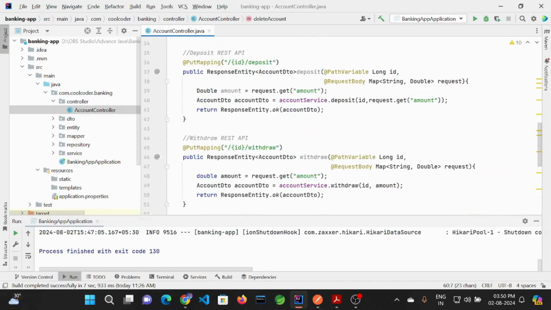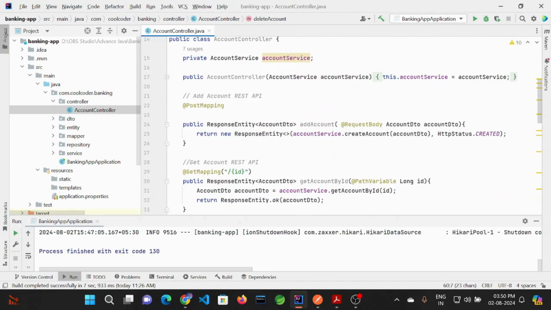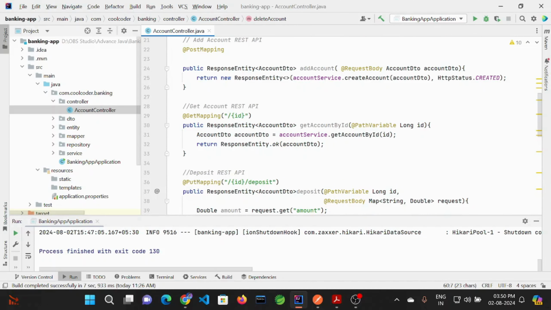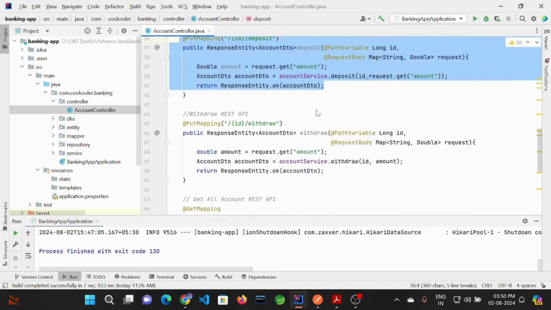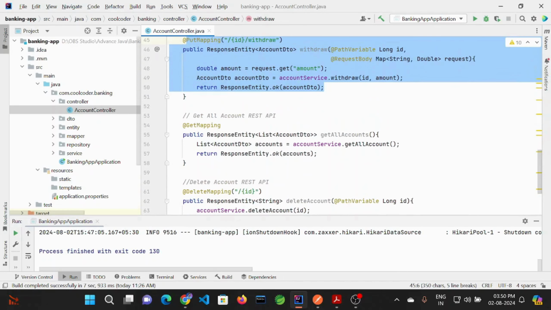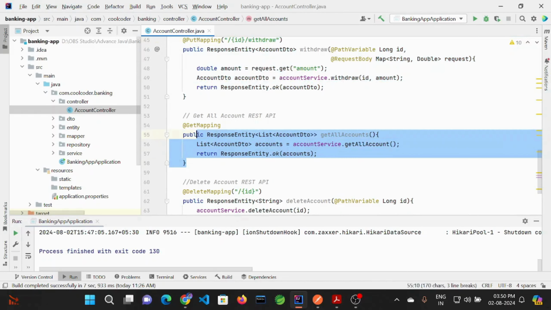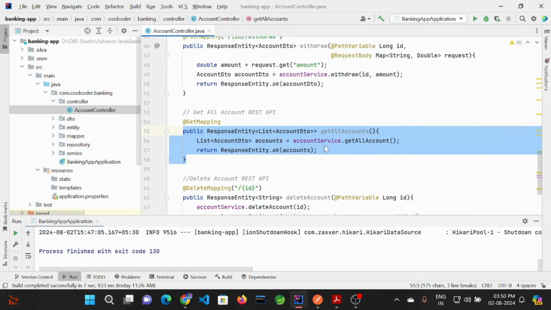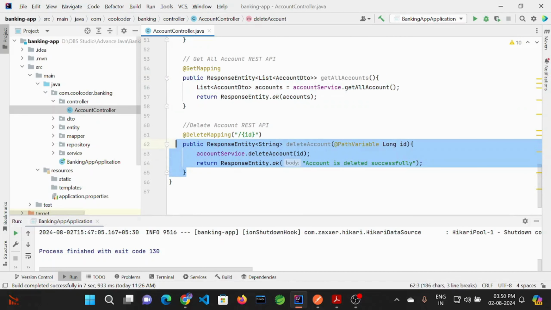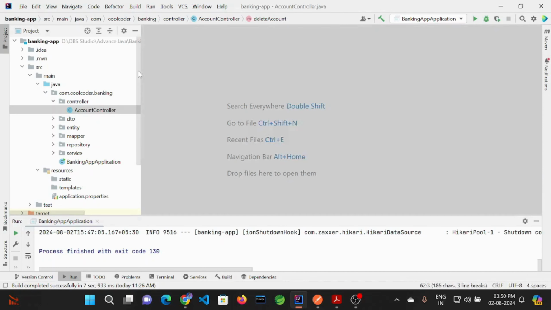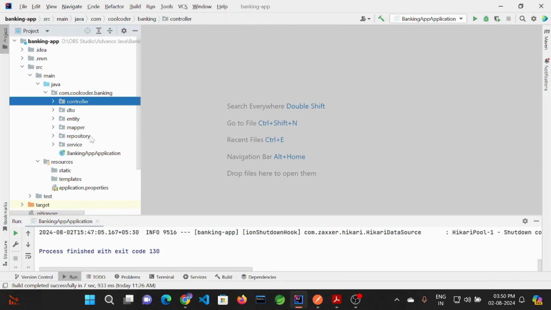You can see there are multiple methods which I created. This is the get account details, this is the deposit REST API, this is the withdraw REST API, this is the all accounts REST API, where we can see all the accounts in that particular bank, and this is the delete account REST API.